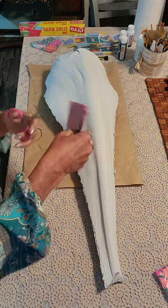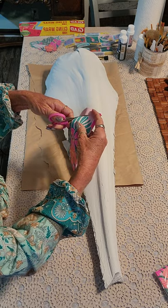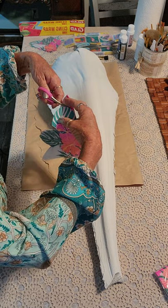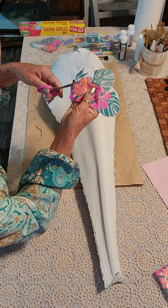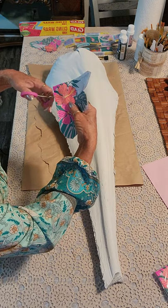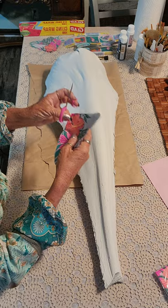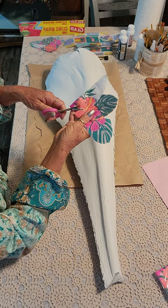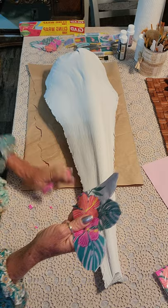I cut around the leaf. I did try cutting in between all of them and I was like, oh this is no fun. I also cut the dark pink border down here because you could tell it was like a border, so that wasn't that bad — I just cut those off.